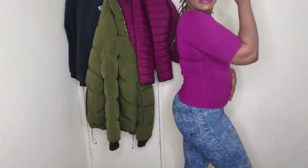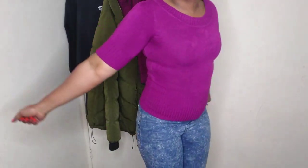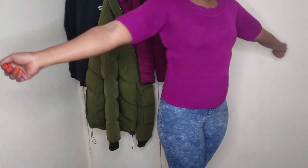And I got all these Primark jeans in size 10. I think I'm going to be pushing 12 soon because I'm getting super round. I put on some pounds, so yeah, I'm getting very curvy, and this will help other curvy ladies out there too that want nice fitting jeans. So don't sleep on Primark, guys.